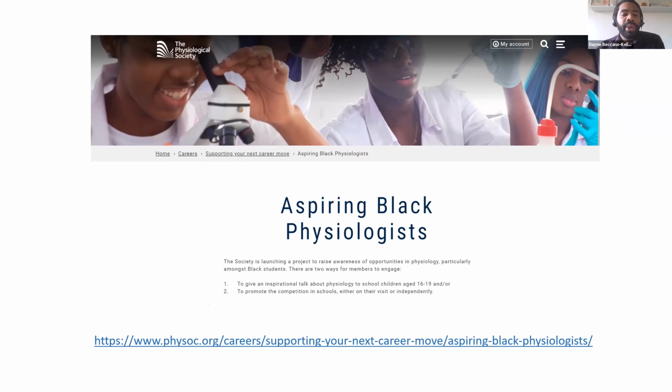And this particular scheme, whilst currently only in the UK and currently aimed at 16 to 19-year-olds, is geared towards understanding that science has had BAME and Black individuals in it before, famous Black scientists, and to put them in a position where they can see themselves as being one of those and joining one of those.